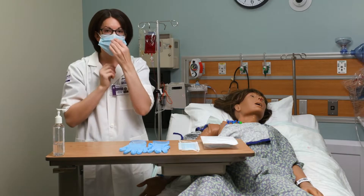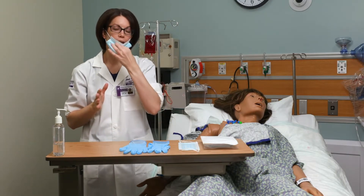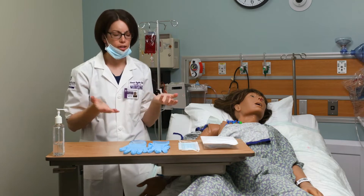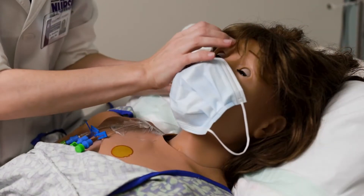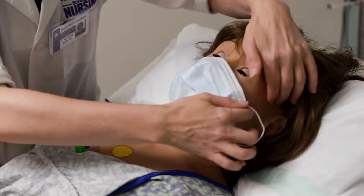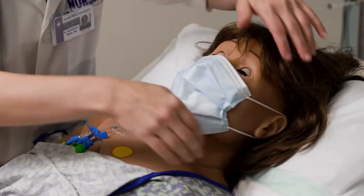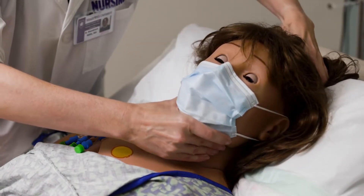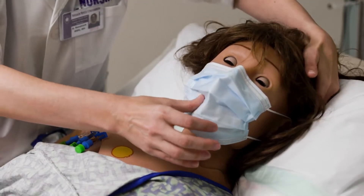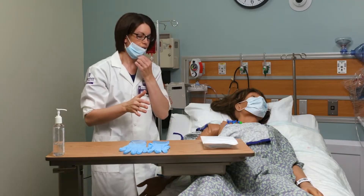For recording purposes I would keep my mask on all the way through, but I'm going to pull it down so you can hear me. I want to make sure the patient has a mask on so they don't accidentally contaminate the field of their central line once we've taken the dressing off. Then I'm going to have the patient turn their head away from the line — same thing, just to prevent any sort of infection to that line.